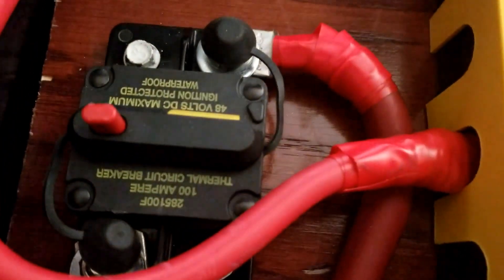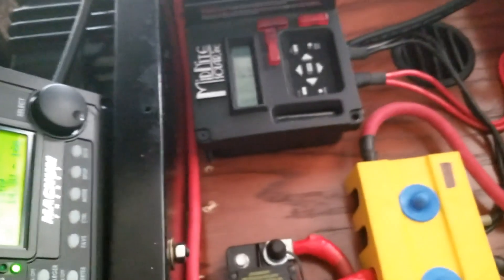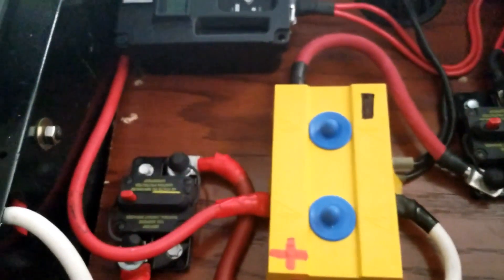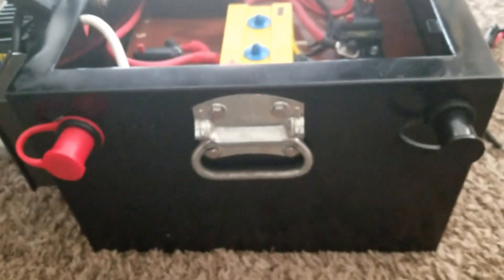The inverter I'm using is a 1000-watt Magnum, which is right here. I'm not expecting this thing to do a lot of heavy work. You can see this is where I place my AC output. It can do a lot, but I'm not trying to drag it to the limit like some people try to abuse things. I don't do that — I let things work, not destroy them, because a lot of money is already invested.